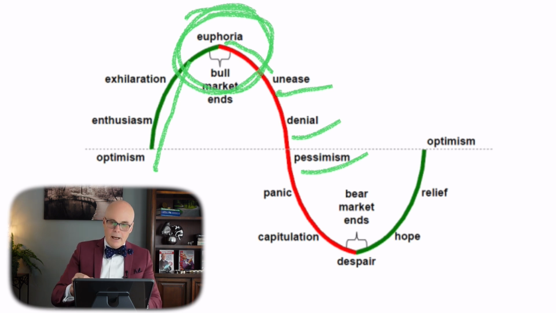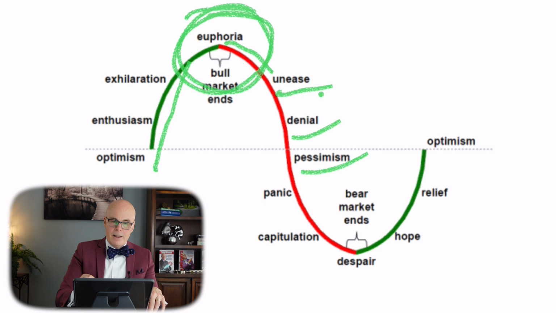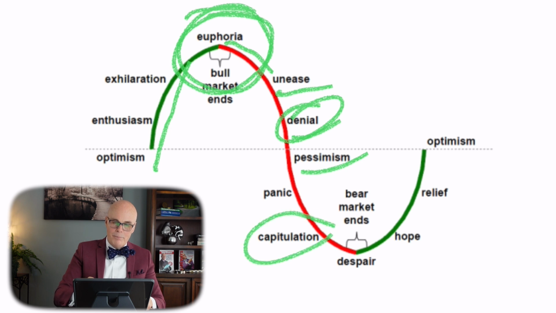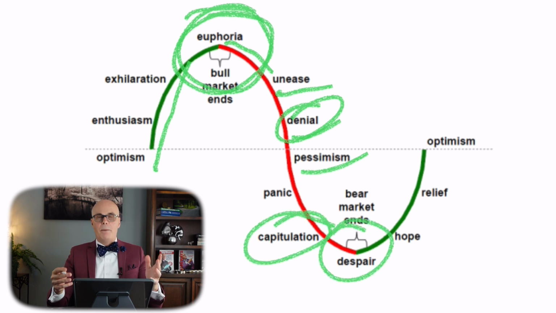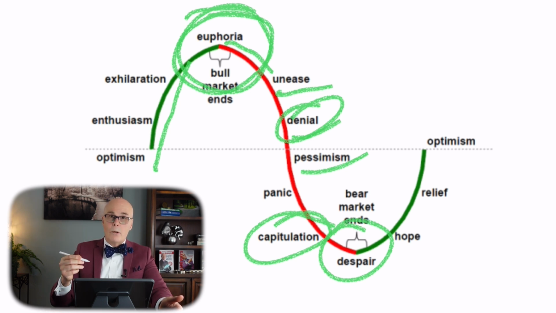Eventually, investors begin to realize that they're in a lot of trouble because originally they're in denial and they just continue either buying or holding their stocks. They don't want to sell. They feel that things are going to turn around at any time. They're in complete denial. At some point, they reach the point of capitulation and then despair. And that's when dumb investors, the dumb money, throw the towel in. They actually sell near or at the bottom.